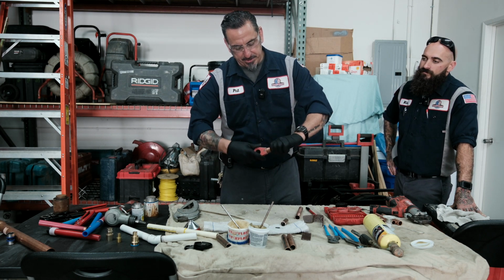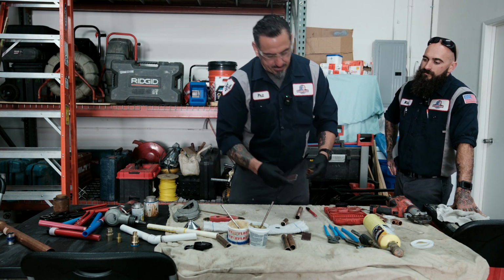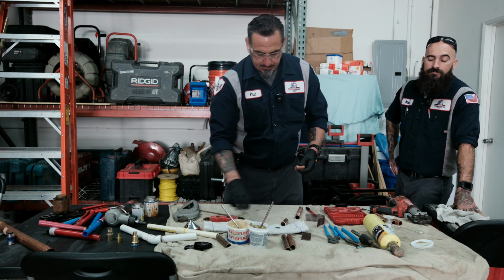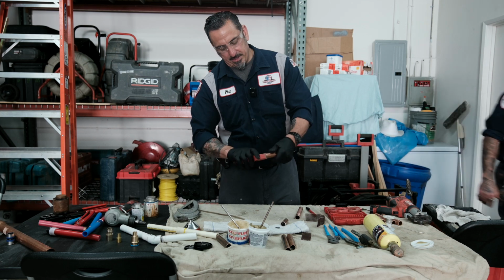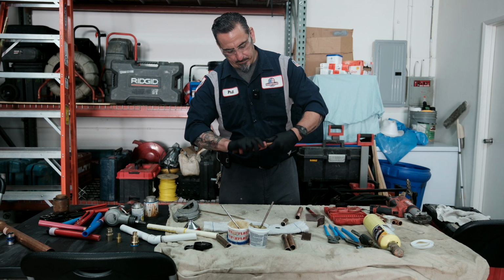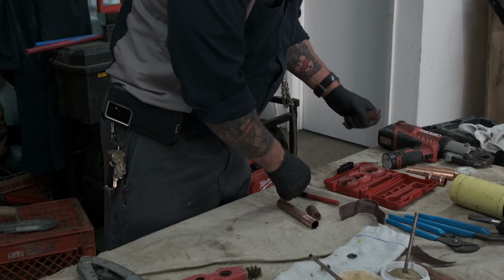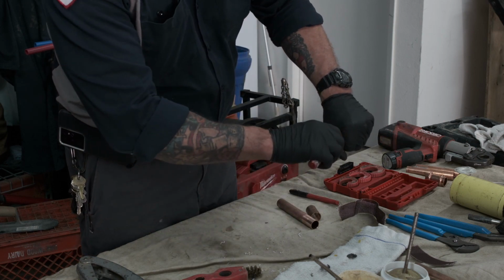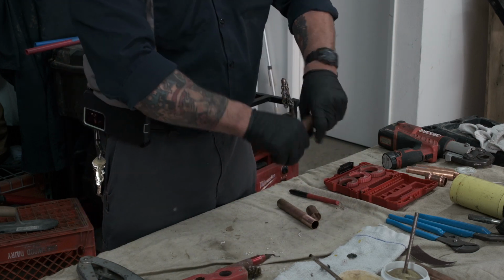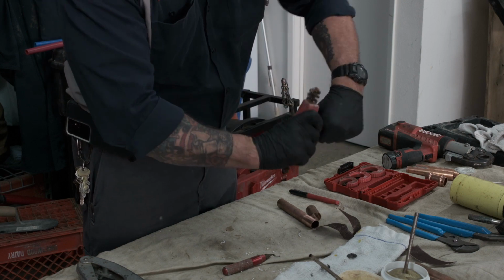You can get a wire brush and do this. Some guys take the sandcloth and they kind of do this. I think it could be pretty effective, but I think you also just want to get a wire brush to do it. Very important to clean that pipe. Let's do both sides because we're going to be soldering this area. Let's ream it, very important. And we also want to clean it, either with sandcloth or you can use your cleaning tool.